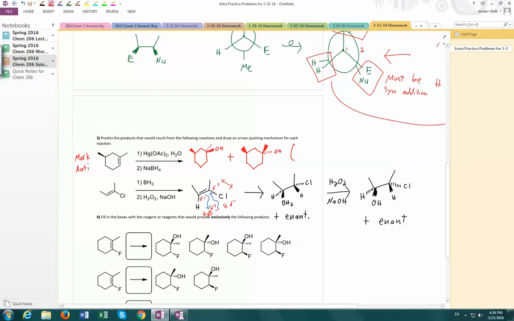They're diastereomers, right? So when we're doing these, and I'll write explicitly on the exam, I'll say that you don't have to draw all the products. You can draw plus enantiomer, or you can write plus diastereomer. So you can draw one product and say plus the other stereoisomer specifically, but just make sure that you are cognizant of whether you're going to make an enantiomer or a diastereomer, because if you say one but it's the other, then I can't give you credit for that other structure, right?